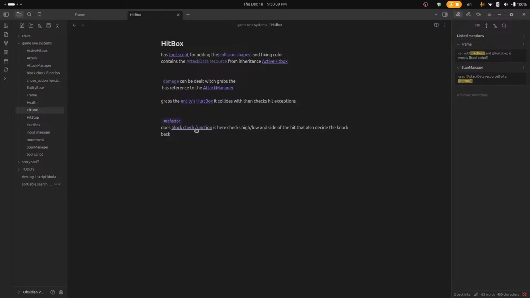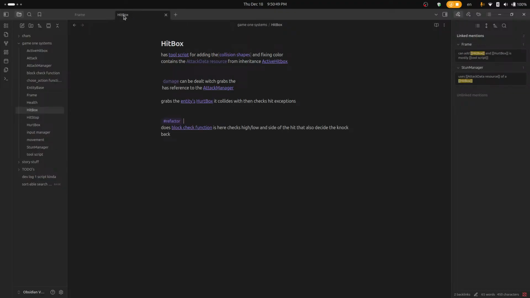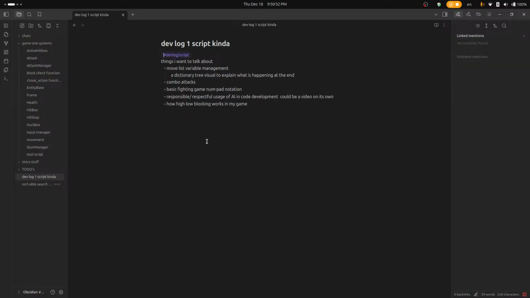Okay. How high level block works. I think it just doesn't have to apply to my game. It applies to someone who is developing their own game, or working on their own fighting game, or working on a big fighting game like Street Fighter or anything more big budget. For a smaller budget, it doesn't matter. Okay.